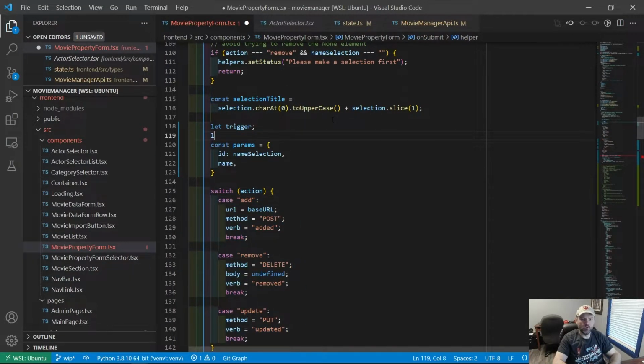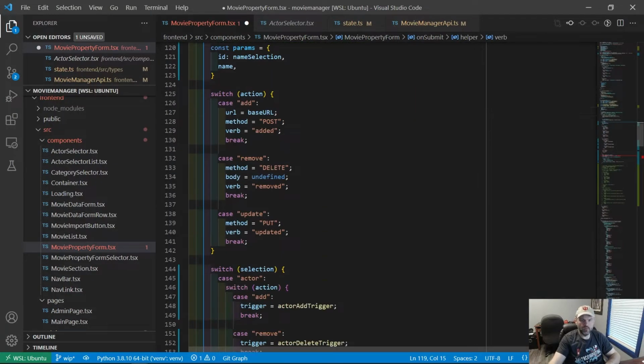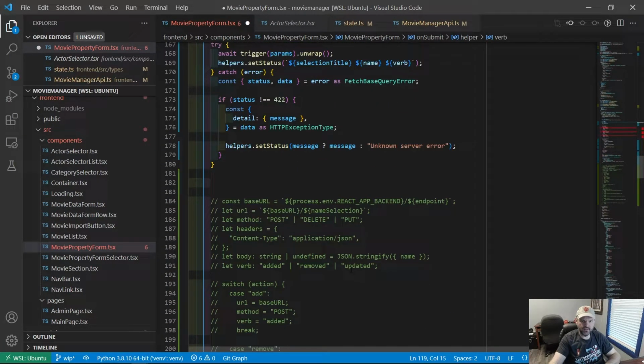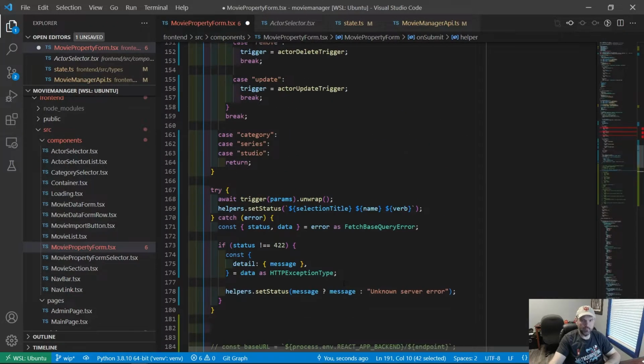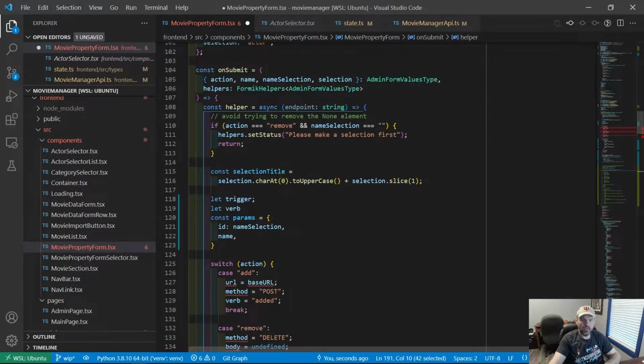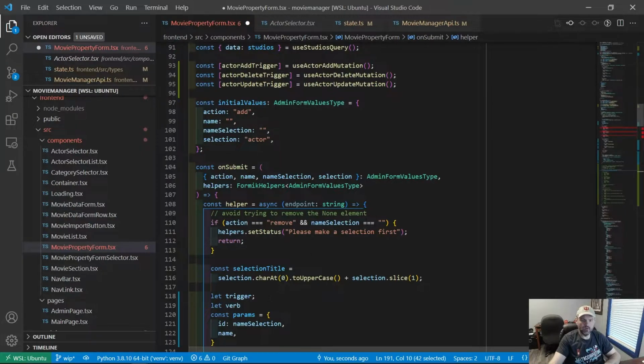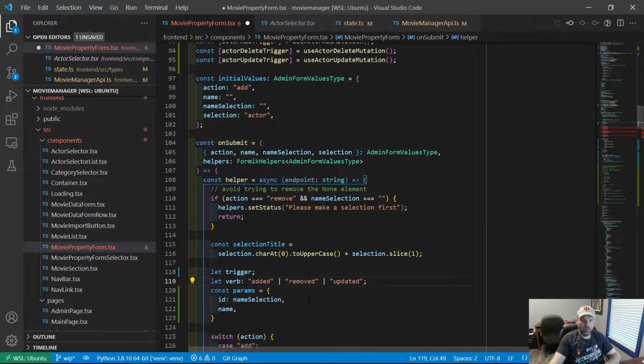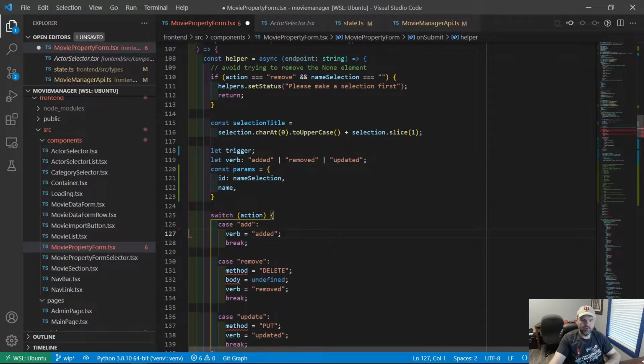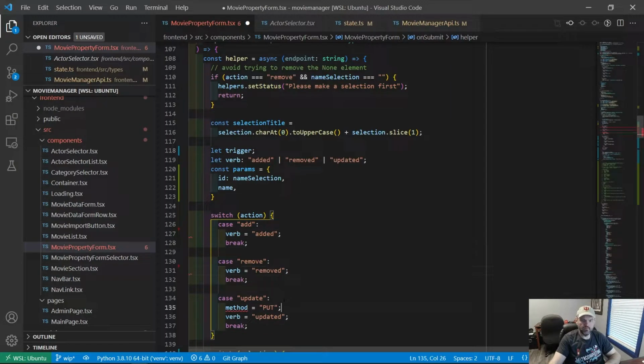And we need to let verb. Did I have that defined as something? I did. I had it right here. Let's copy that. And let's say let verb is that. Get rid of URL and method. Okay, there we go. That should set our verb.